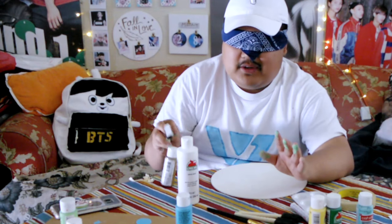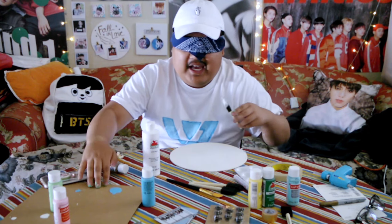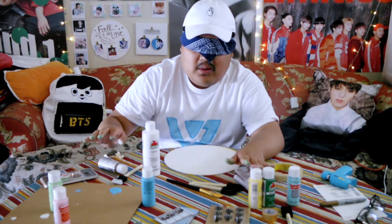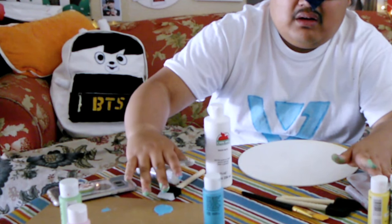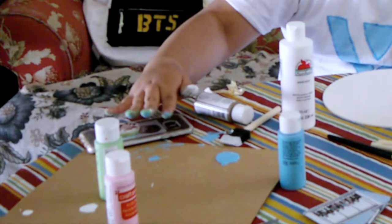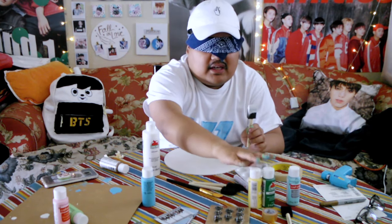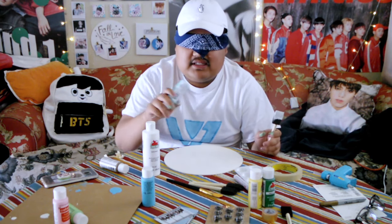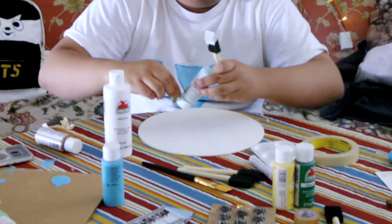Put this down somewhere. Wait. Where did I put my paint? Okay. It's there. So, maybe we can use the backs of the paint brushes to... Oh, yeah. Oh, no. I got it on the table. Sorry. Okay, what's this? Oh, that's my phone. I feel like I should use a light color. Maybe. Is this light? Don't know. Okay, we're gonna go ahead and just splatter this all over and see.